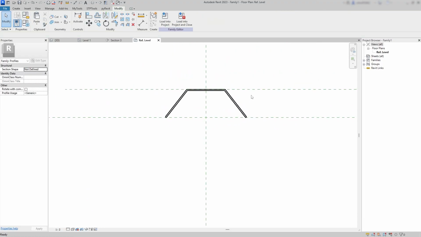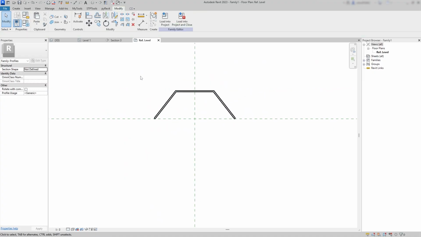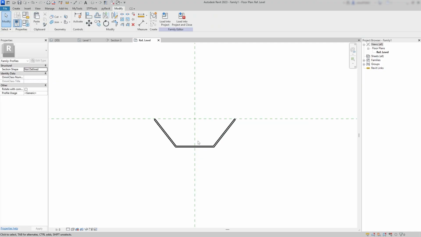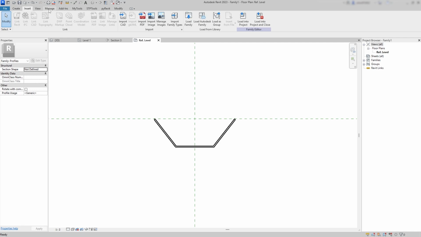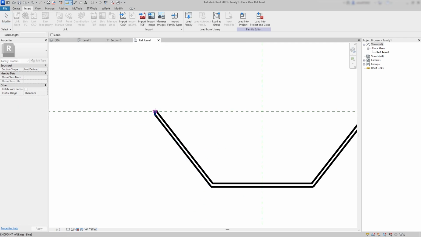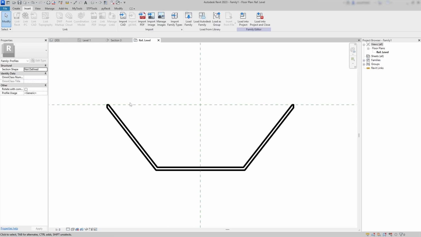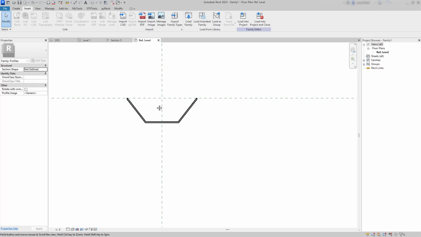Okay, now I can delete the reference plane, and I'm going to mirror the entire figure horizontally. Not because I want the roof sheeting upside down, but because curtain roofs interpret this profile in the opposite direction. So it's better to flip it from now. Now, one important thing we need to take note of in this family is the distance between these 2 points. Oh, nice. It happened to be exactly 100mm. If you get a different value, just write it down, because we'll need it later.